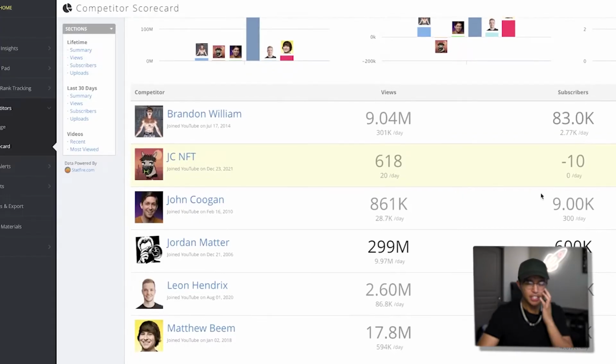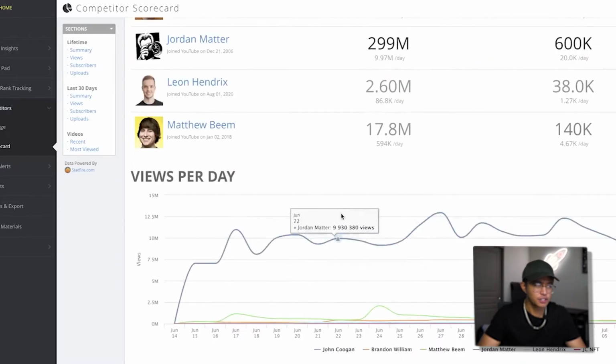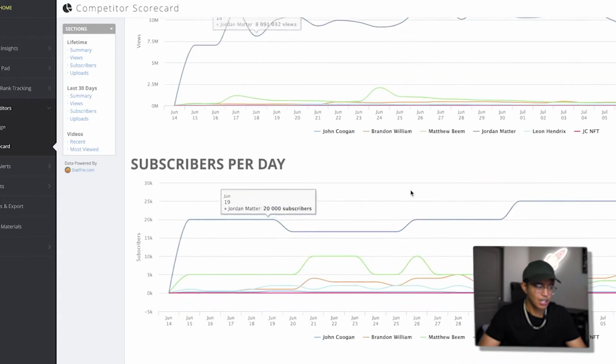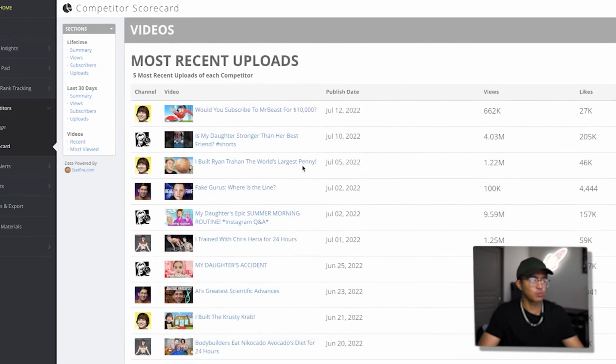But now comes the next breakdown part, which is the last 30 days. So you can just see the performance of each individual channel as compared to the last 30 days. And notice the frequency of uploads, okay? These channels that are absolutely crushing it, they're not uploading a lot, are they? And you can compare it in graph form, subscribers per day, uploads per day. And then this is what I use for coming up with video topics. I'll keep track of what my competitors are posting, and then also keep track of what videos have worked well for them and what videos have not worked well for them.